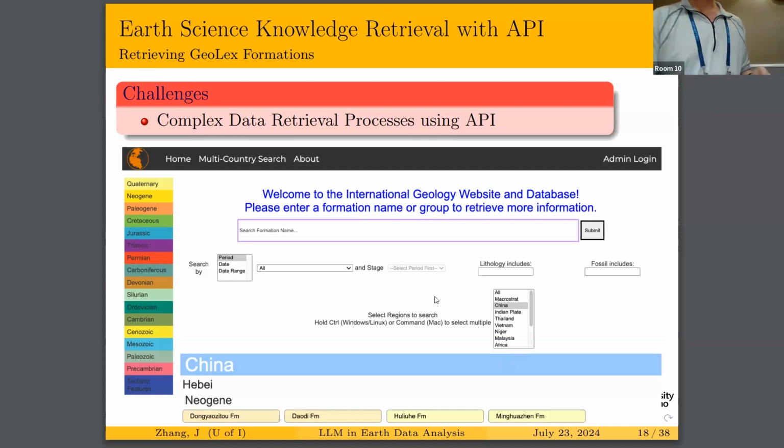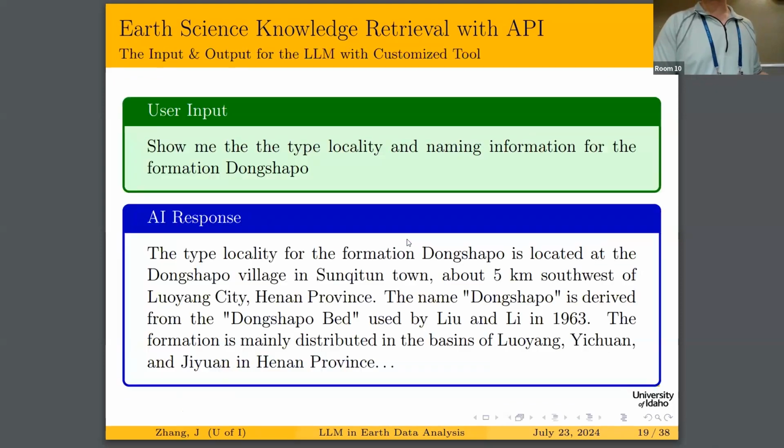But applying such data querying using a program can be a little bit complex for many people, because they will have to read the API document and run the code. In our compiled workflow, you can see we can merely input such a question, and we get a relevant response generated by GPT-4.